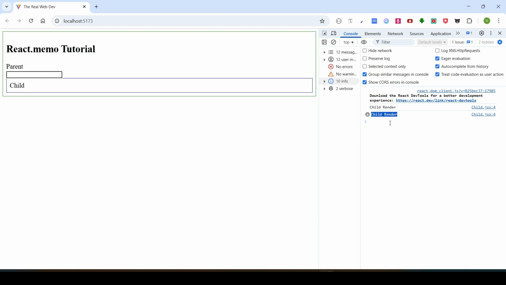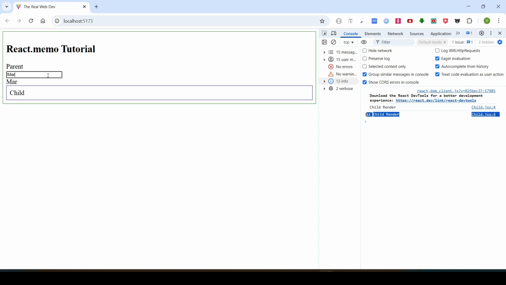You can see we are not making any change in the child component, but this child component is re-rendering. Let's try again. I am entering another name, Mark. Every time I enter, it shows us the re-render text.